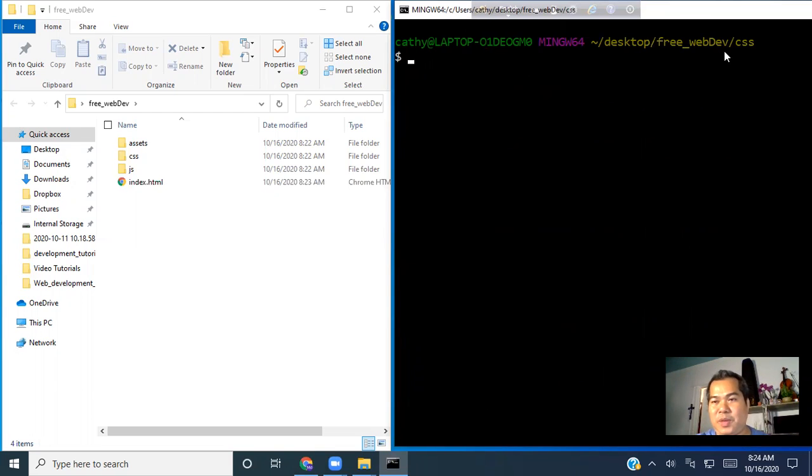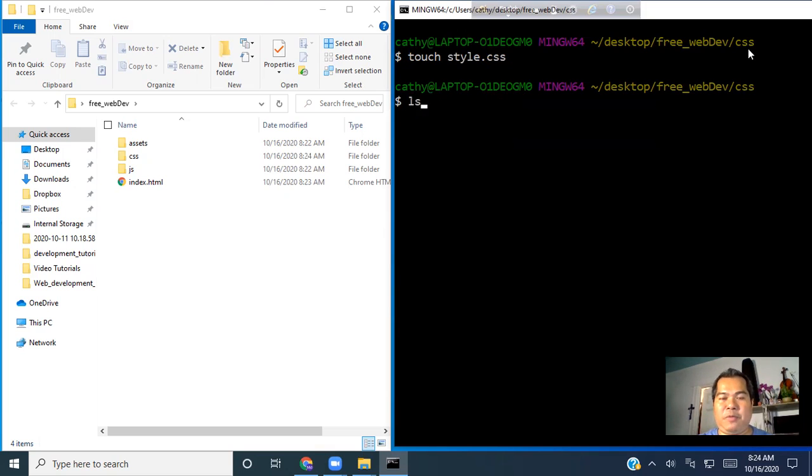Okay, now we are inside the CSS folder, and I just want to create a new CSS file, and our command will be touch to create a new file, and I just type style.css, press enter. If we ls, we can see we have a new file inside the CSS folder.